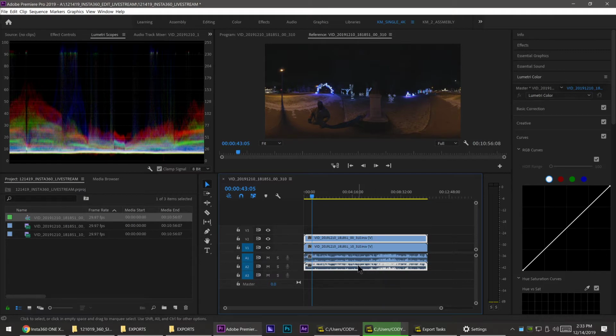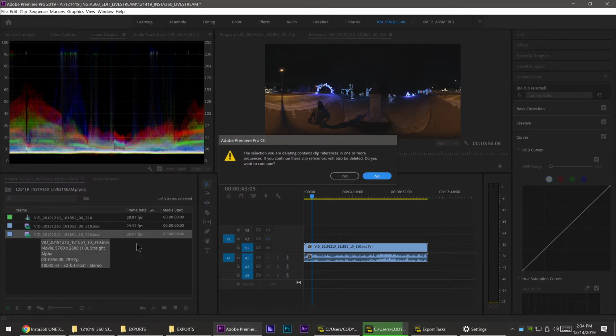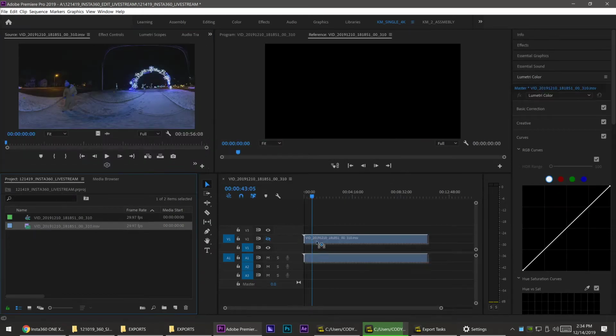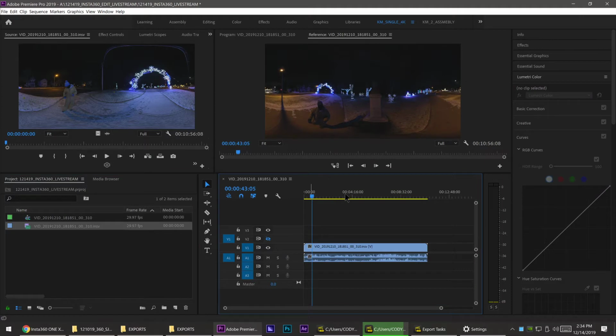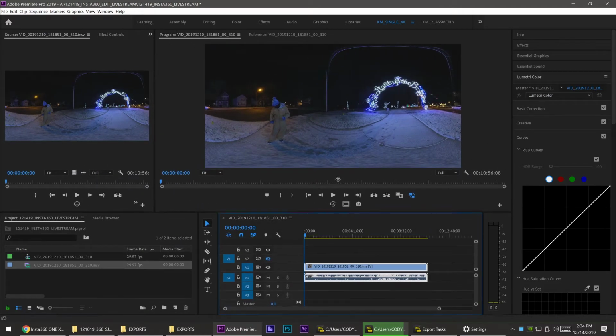We're not going to get specific on audio here, but you notice that each one of these files is the same as you drag them both. So what I've done is just taken the main file here. That's the one I'm going to keep. I'm going to get rid of this guy because it's kind of a duplicate, and I just want to work with this one 360 clip.